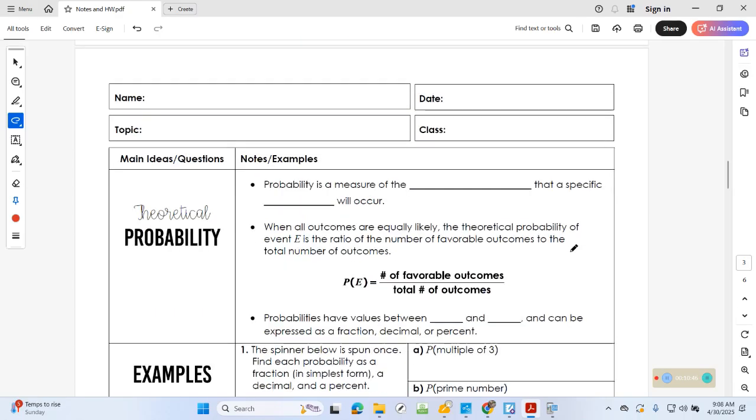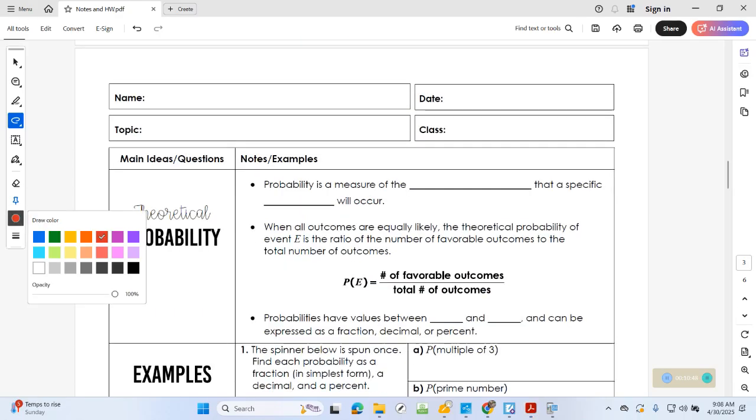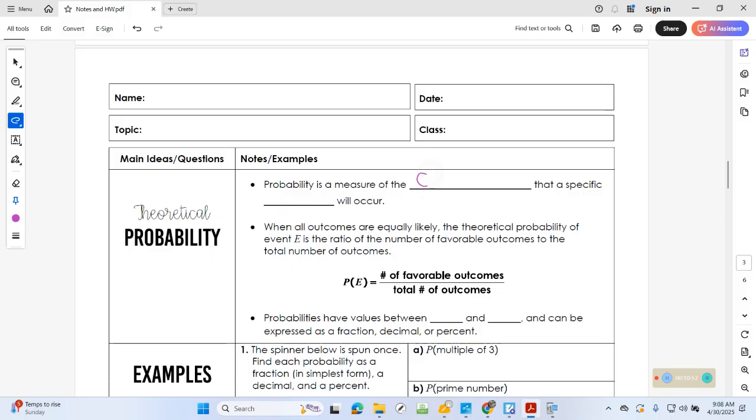So probability, of course, vocab, you know we love our vocab in here, is the measure of the chance that a specific event will occur. So for instance, what's the chance if you flip a coin, it lands on a heads? Landing on a heads is your specific event, okay? 50%, you got it. So here's how we're gonna calculate this. This is why we talked about outcomes. We did all of those outcomes in the previous little section.